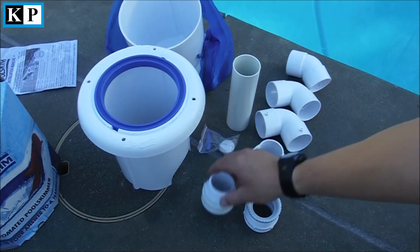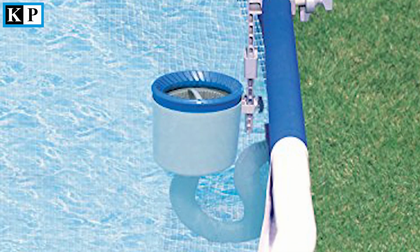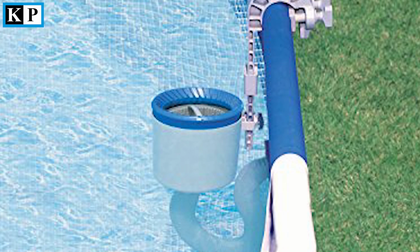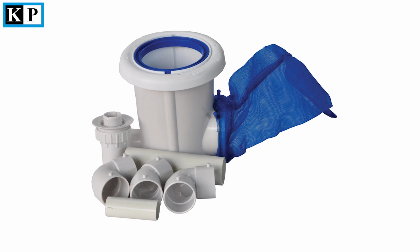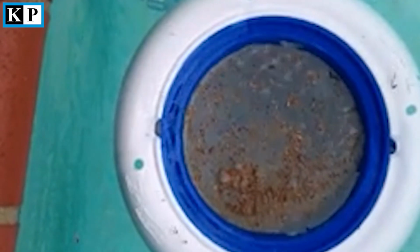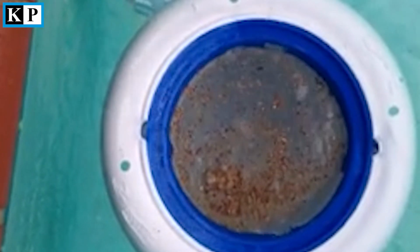This skimmer makes use of what's known as the venturi suction effect, utilizing the power of the water returning to the pool to suck in all dirt and debris like a magnet. This is then trapped in the clip-on mesh bag. Rather than attaching to your pool filter, this unit instead fixes to one of the return jets at the side of your pool. This is how it develops the suction outlined above.